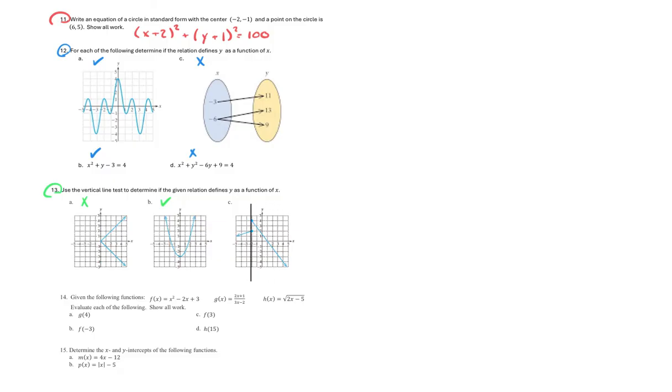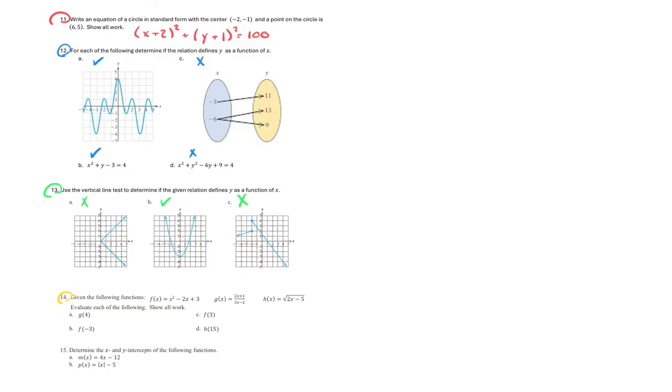It's right here. At this spot there's a little bit of an issue, because we see that both of these are closed circles, which means that at x is -2, y equals both 2 and 4. Because of that, we do not pass the vertical line test, and y is not a function for this graph. Okay, 14.